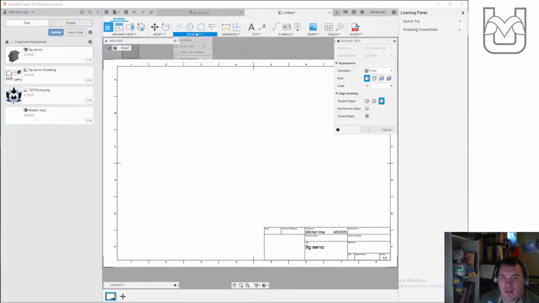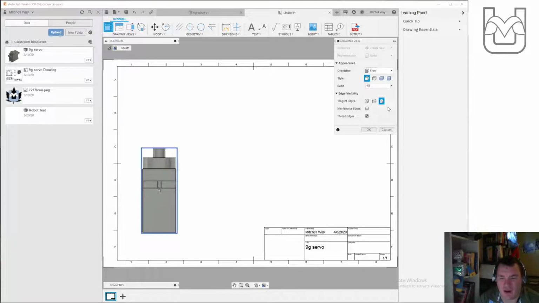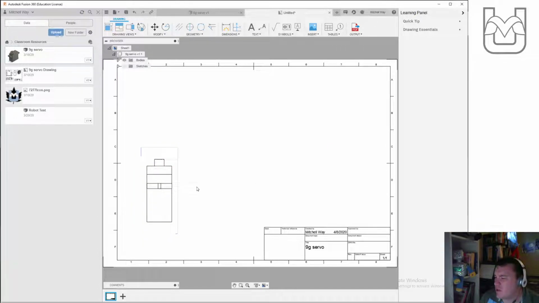You'll notice that with all of these in Fusion, you can pull these drop-down menus to see all of the different things, including some more advanced dimensioning tools, and it immediately asks us what we want to start doing with this. In this case, I want to draw this servo motor with a side view. I'm going to up this to about, I think, 4 to 1. Nah, we're going to go 3 to 1. Okay. There's no correct answer here when you're scaling and dimensioning things. You want to make the object as large as you can so that you can effectively see it, but you don't want to make it so large that nobody can see anything else on the page.